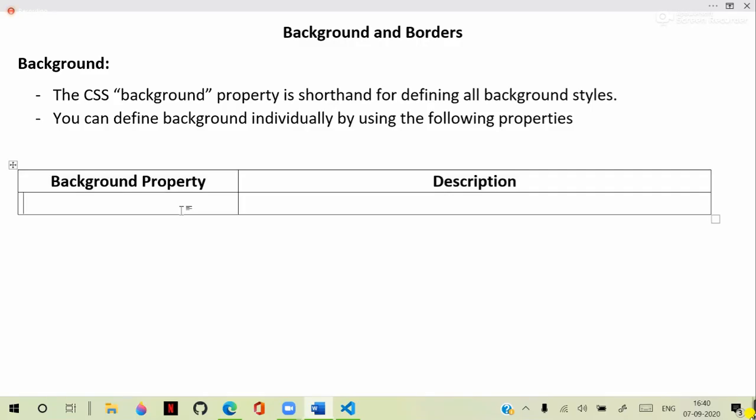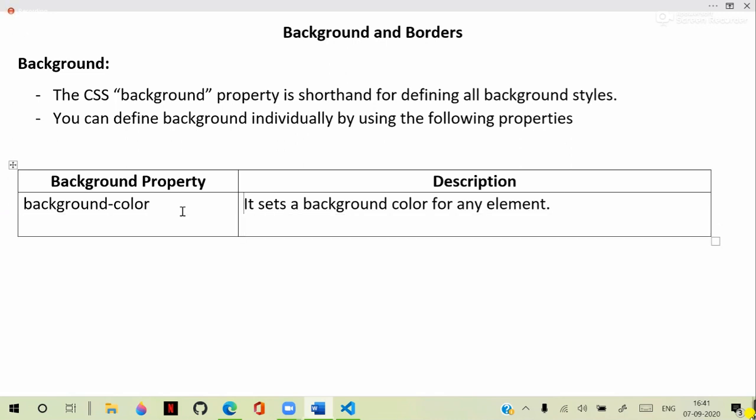The first important background property which we were using for so many days is background color. Already we know that. It sets a background color for any element. So technically you can define background color for any element, and you know already.